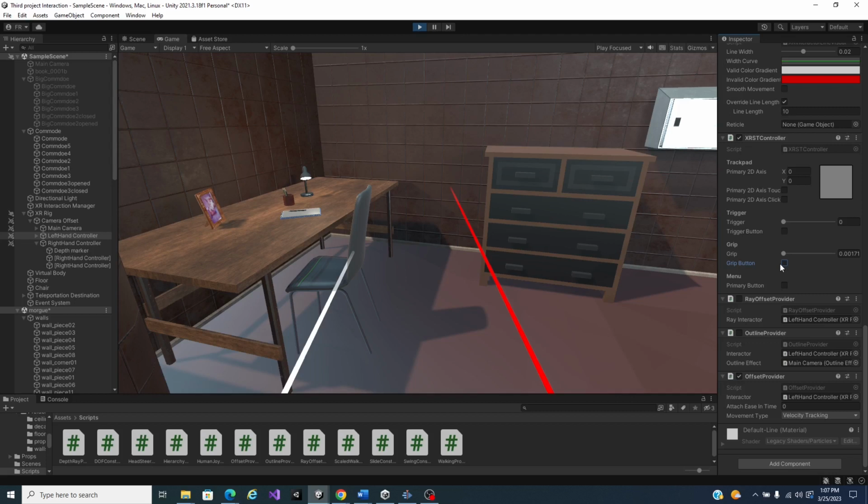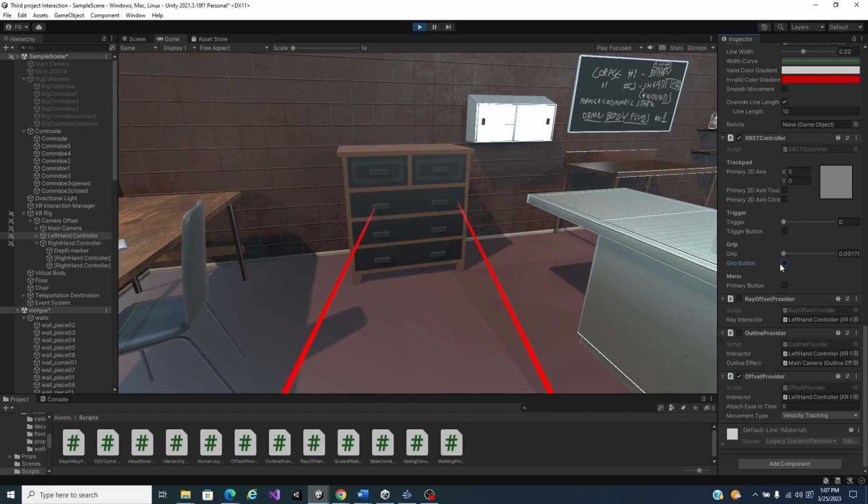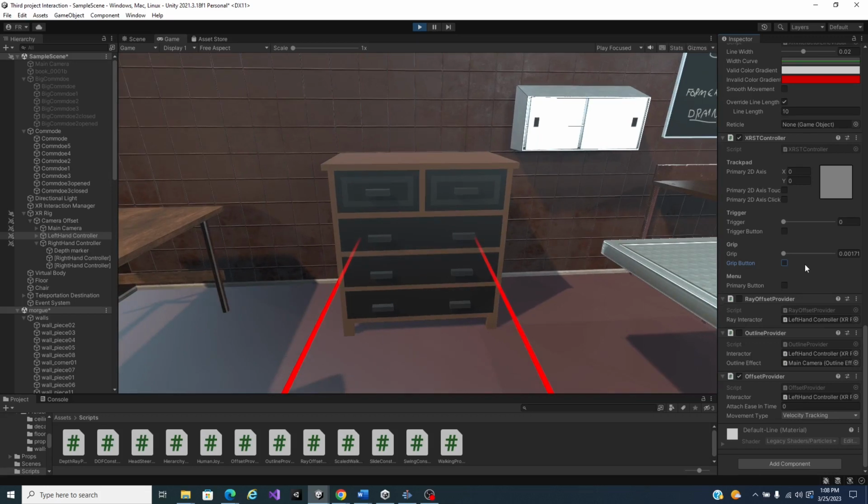I also used a wood shelf which I imported from the Unity Asset Store. I also used partial constraint, basically the slide constraint, for one drawer of the wood shelf. Let me show you that. I use slide constraint for this drawer because in a realistic way this kind of drawer will not move left or right or up or down. It will just move along the Z axis straight and with a perfect limit. I fixed the maximum open limit of the drawer. Let me show you that.